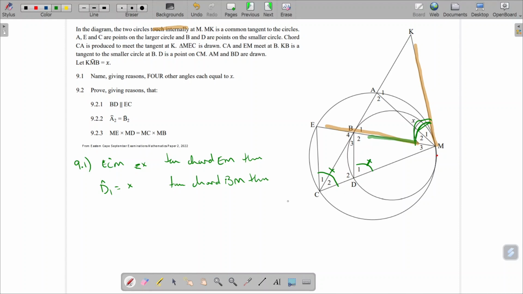Okay, cool. Again, I'm having a moment just to scan around the picture. We have that those are equal. It does then follow that those two lines are parallel, but that's probably going to come out later. Okay, I see there's 9.2.1. Right now I'm trying to role model to you what to do if you can't get full marks. At the moment, I'm only seeing 2 of the 4 angles that I need to prove are equal to X, not all 4. So I'm trying to scan through the diagram and have a look.